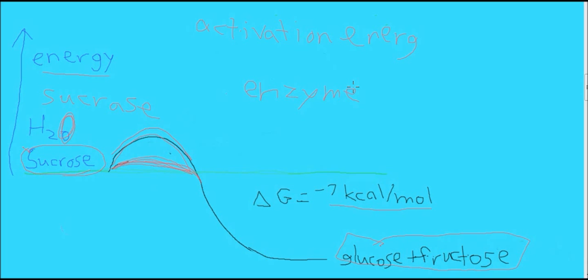But the catalyst itself is not affected by the reaction. In many cases, something as simple as a kind of metal can work as a catalyst. Usually in biochemical processes, though, we're dealing with enzymes, which are often big complex proteins. Sometimes an enzyme can be a type of RNA, for example, we could call them RNA enzymes.